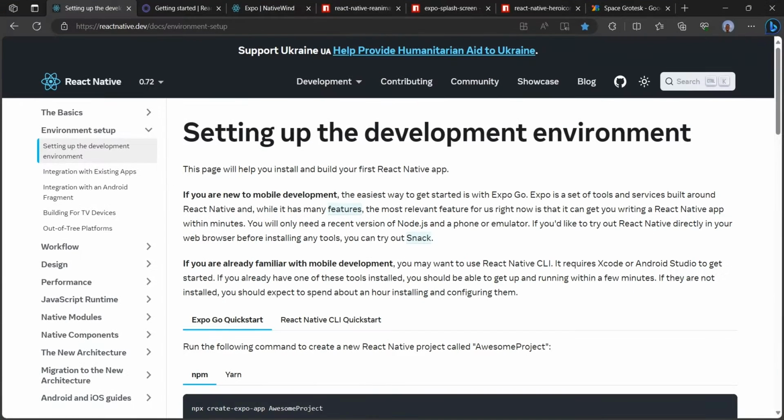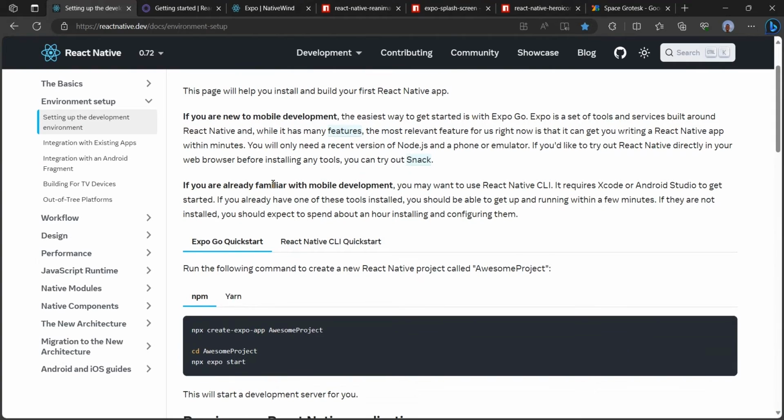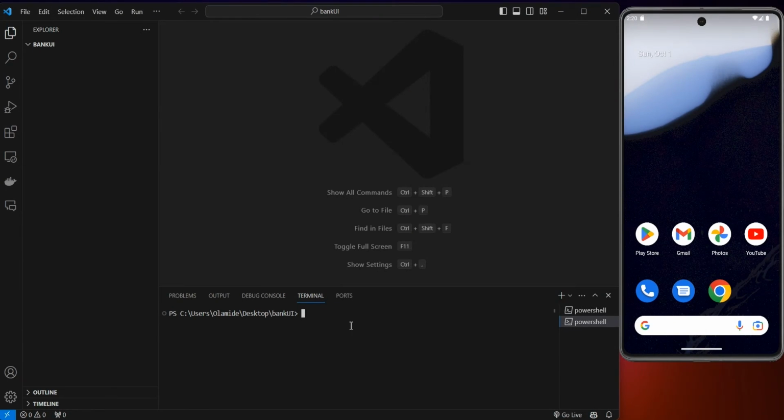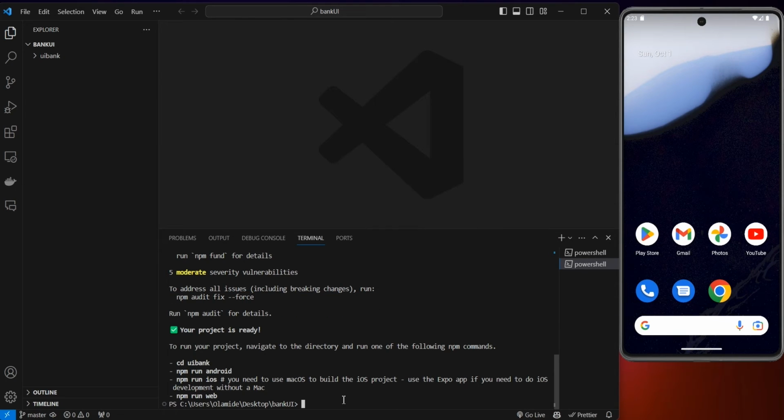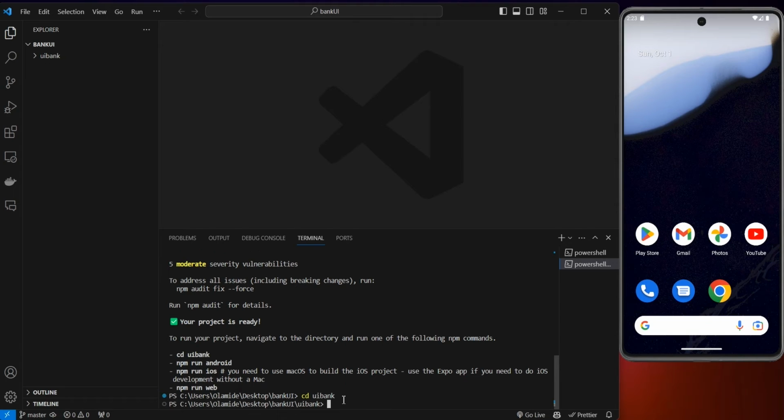So we head to our browser, and the first one we're going to install is React Native itself using Expo Go. So all we have to do is just copy this link, and you can find the website on reactnative.dev. And you head back to your code, you paste this, and we're going to clear this and say we want to call this something else. We're going to say UI bank, click that, and this is going to install React Native using Expo. So when this has installed, we're going to head into the folder that we installed it by saying UI bank. Then inside of this, we're going to install the remaining dependencies.